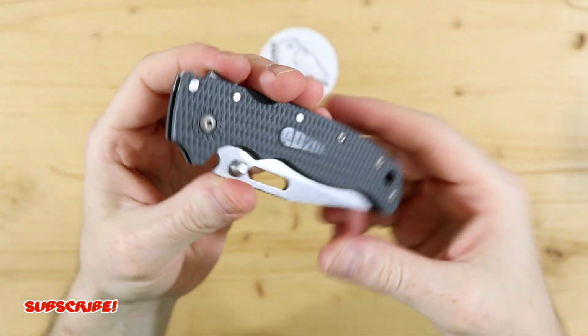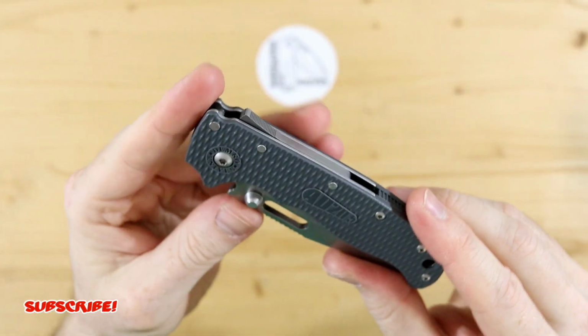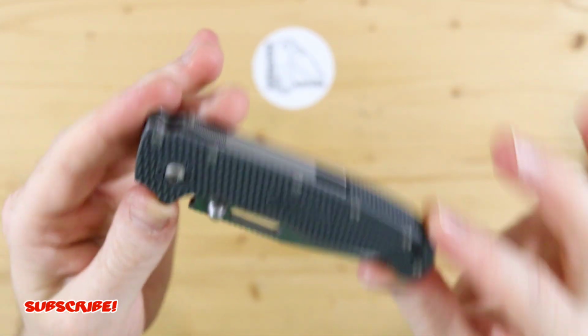So I hope that helped, or if you guys just needed a video on how to install the Skiff bearings, I hope this video helped. And there it is, the AD-20.5 with the Skiff bearings installed.